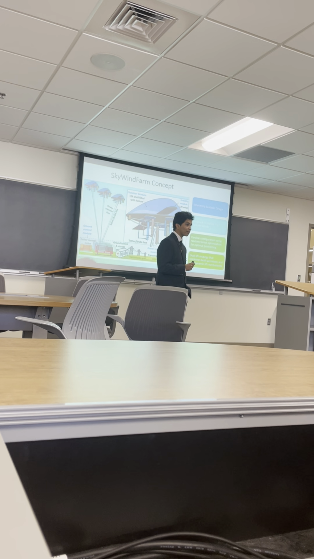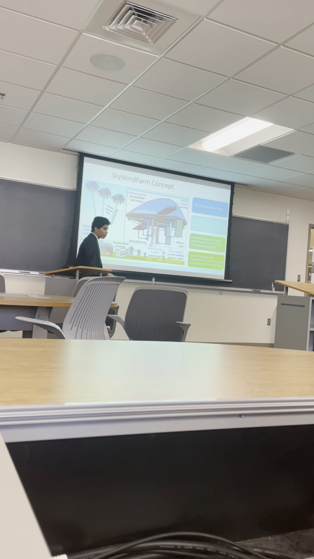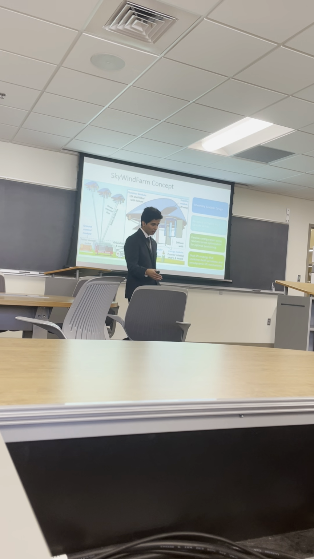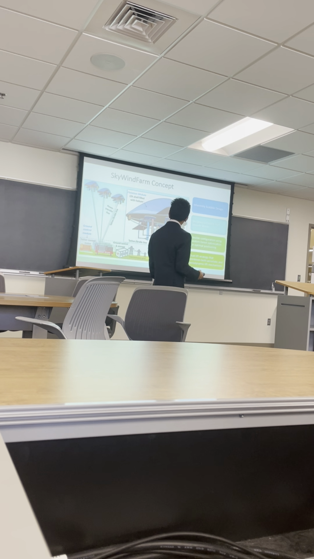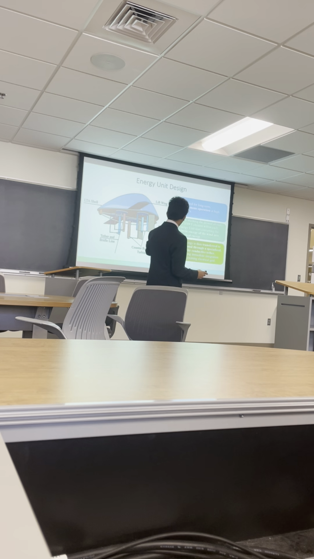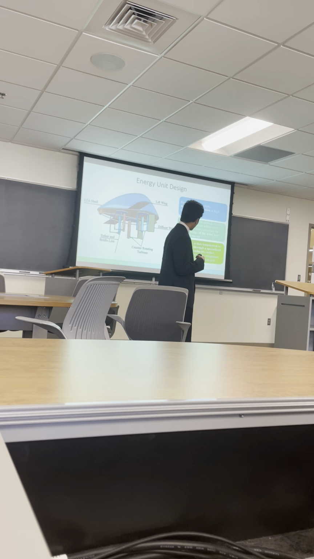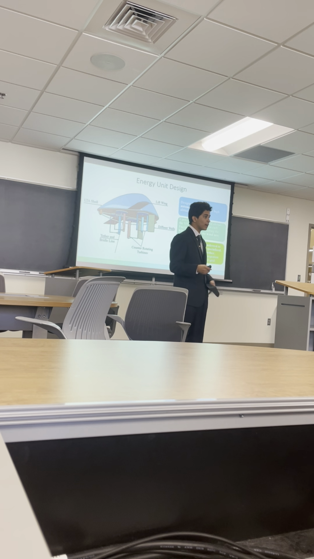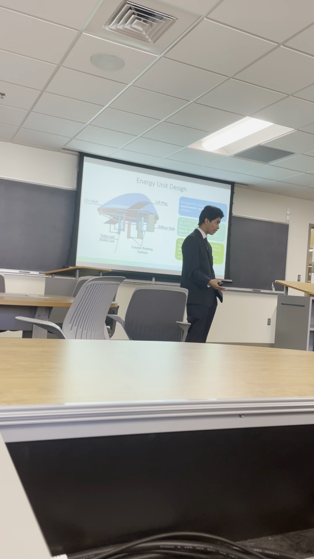Now the concept for Sky Wind Farm is to use one or more energy units, which are these things, placed at altitudes of 3,000 to 30,000 feet in the air to harness high altitude wind power. The key of Sky Wind Farm is the energy unit, and each is designed for long-term autonomous operation at high altitudes. A Sky Wind Farm is designed to operate at high altitudes by towing to the ground, and once it's airborne, the vertical axis wind turbines start converting the kinetic energy of the wind to power and transmit it through the tether. The lift wings ensure that the farm operates at high density energy layers.